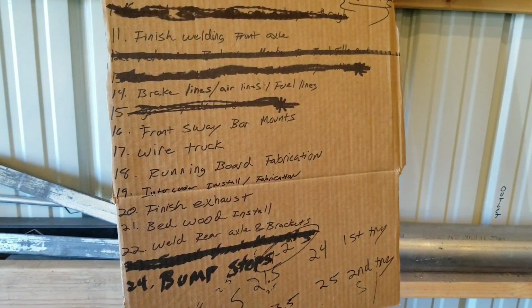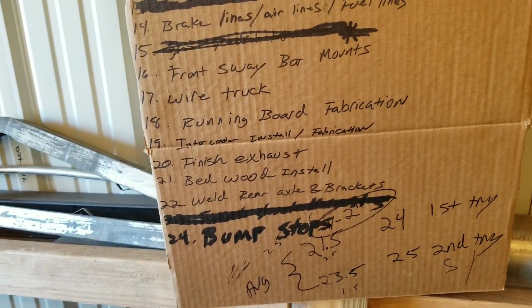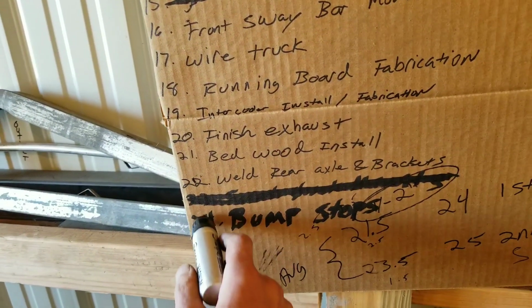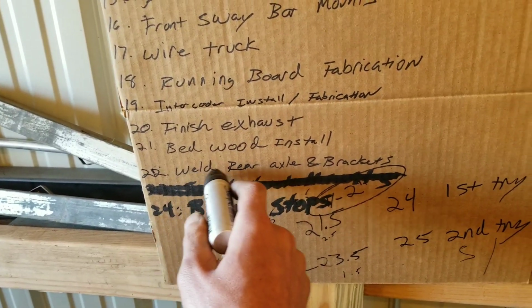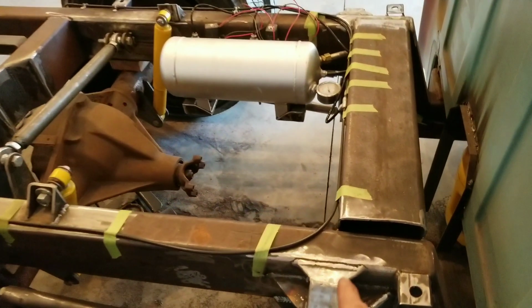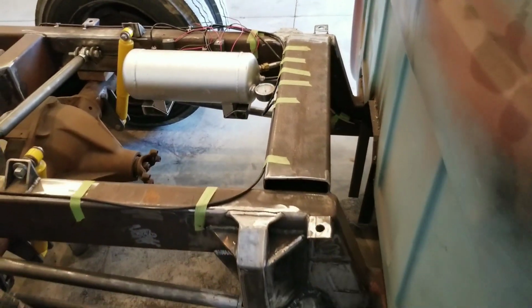Sweet. I think the next thing that we will tackle is going to be this one, 22 and 24. We're going to do the rear axle brackets and the bump stops, along with doing some more frame welding and cross members and all kinds of good stuff.